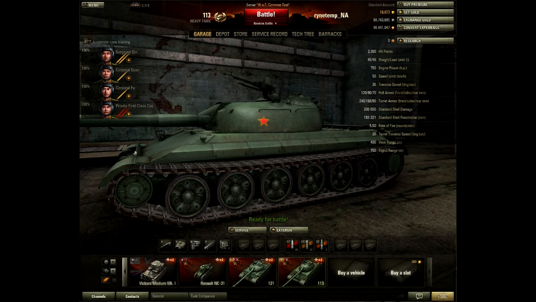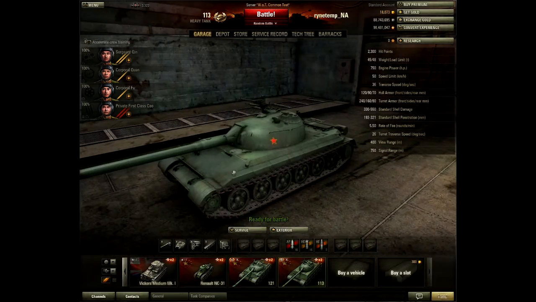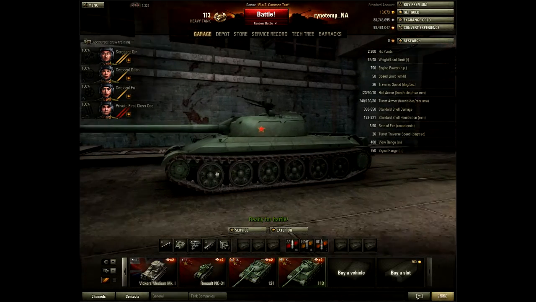So yeah, it's deceiving at first, but the frontal hull armor is actually pretty strong in retrospect. So keep that in mind. The frontal hull armor is still very strong due to the sloping.